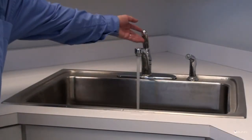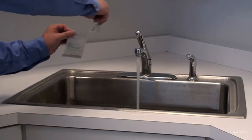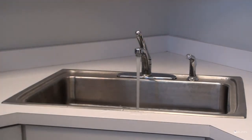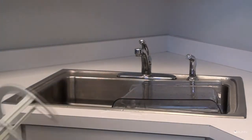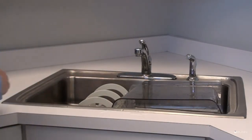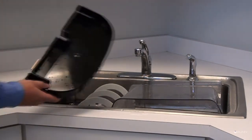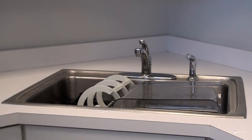Mix sanitizer solution with 120 degree water. Follow the sanitizer's mixing instructions to ensure 100 parts per million of available chlorine. Place all parts in a sink with mild hot water and sanitizer solution. Allow all parts to soak for at least 5 minutes.